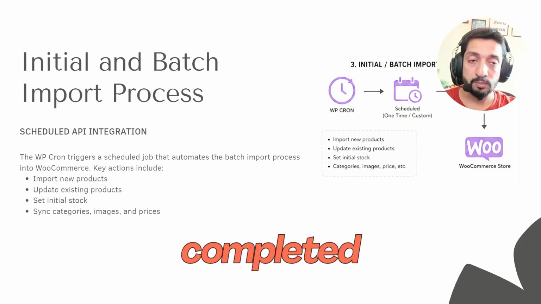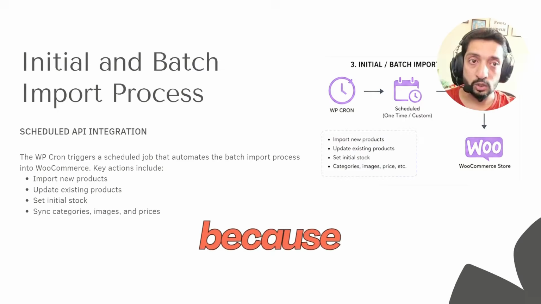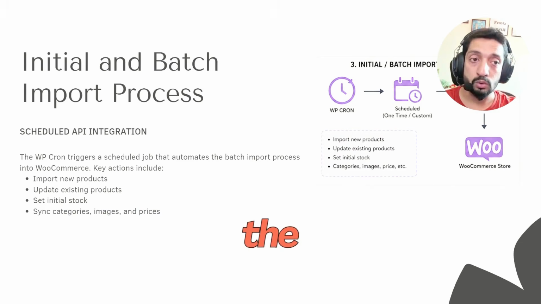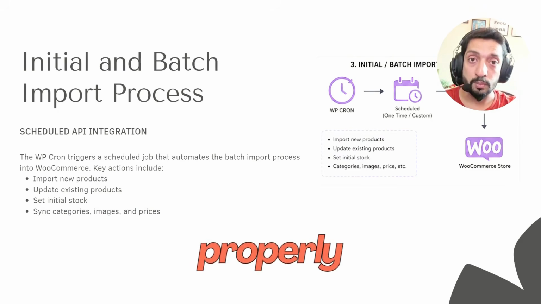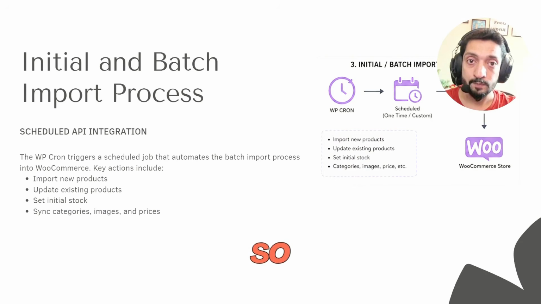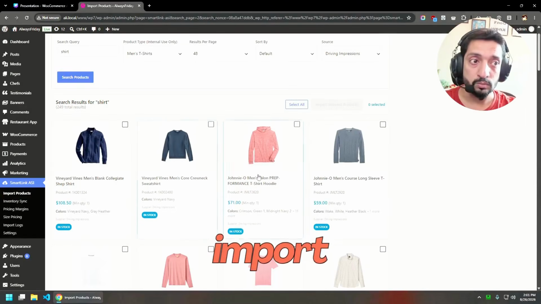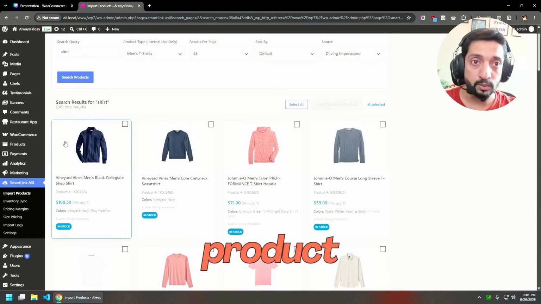It cannot be completed in one single execution because this is going to overload the server, and this is going to crash your server if it is not done properly in batch processes. So you could have selected 20 products, but it is not just about the 20 products that we're going to import. As you can see, it has imported the product.